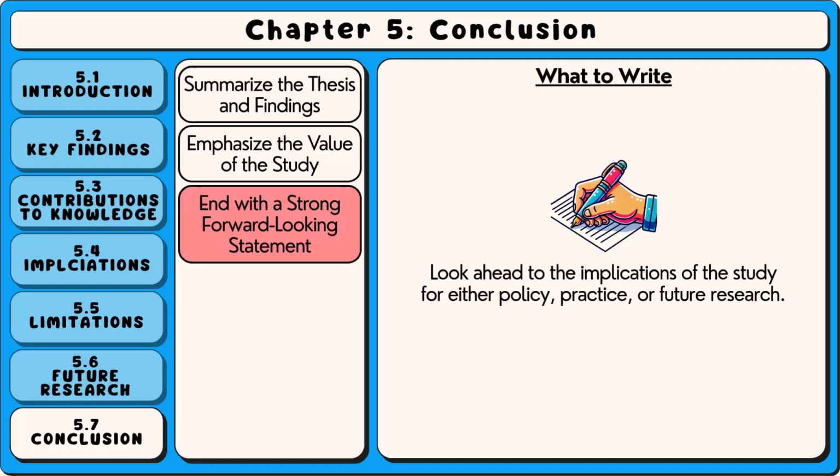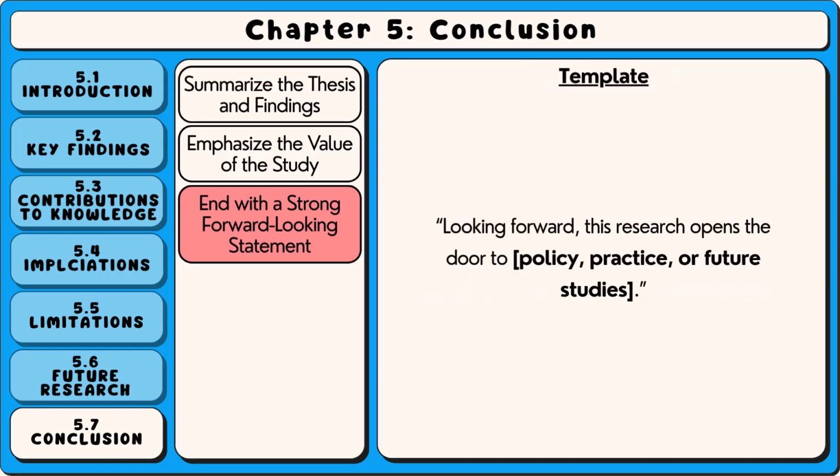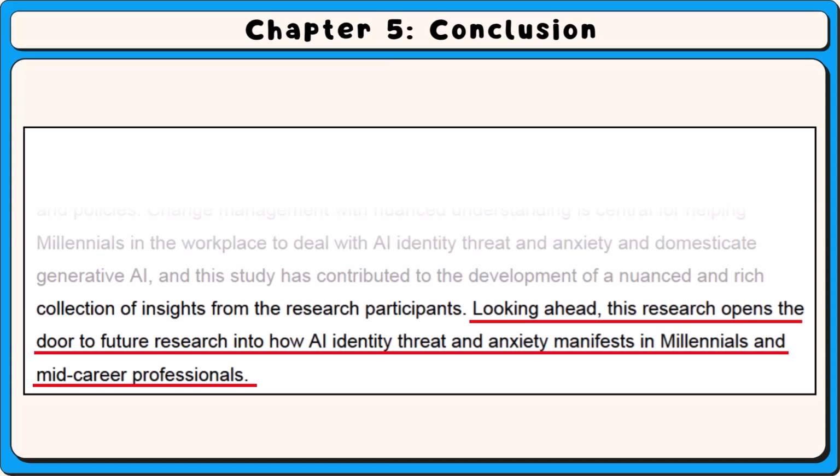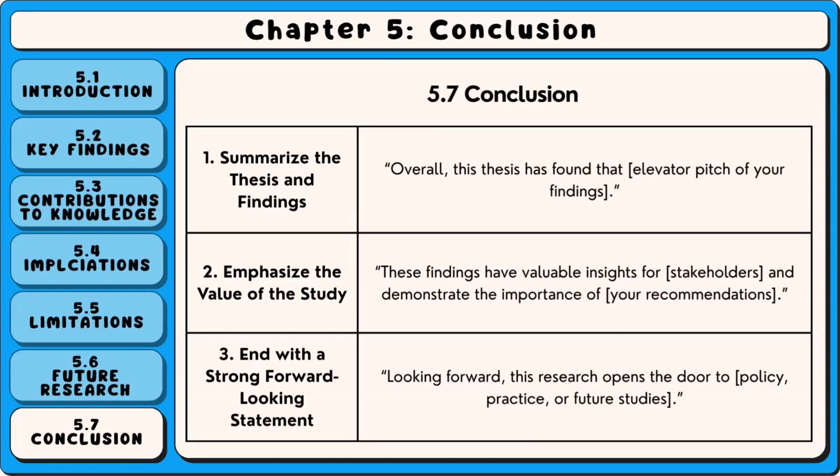Finally, end with a strong forward-looking statement that looks ahead at the implications of this study for either policy, practice, or future research. Here's a template. Looking forward, this research opens up the door to policy, practice, or future studies. Here's an example. Looking ahead, this research opens the door to future research into how AI identity threat and anxiety manifest in millennials and mid-career professionals. That brings us to an end to section 5.7 of the conclusion. In this section, you should have summarized the thesis and key findings in an elevator pitch, emphasized the value of the study, and ended with a strong forward-looking statement.